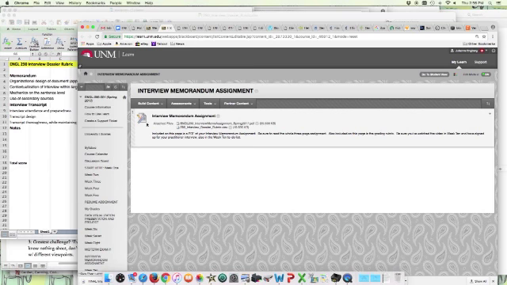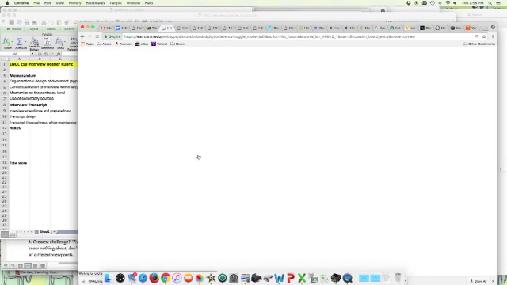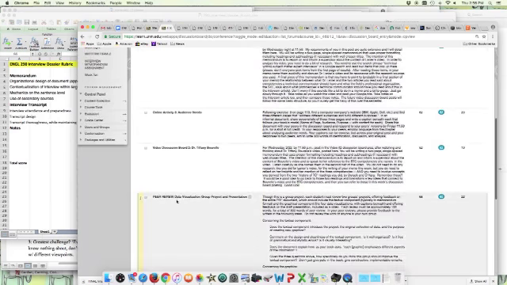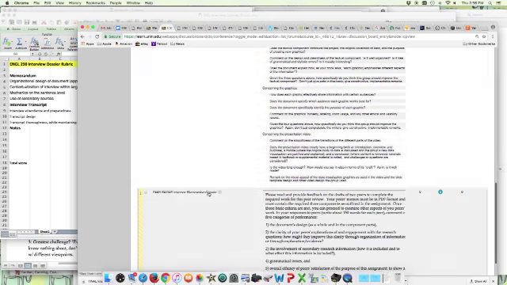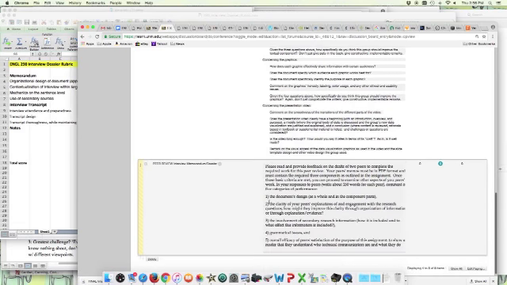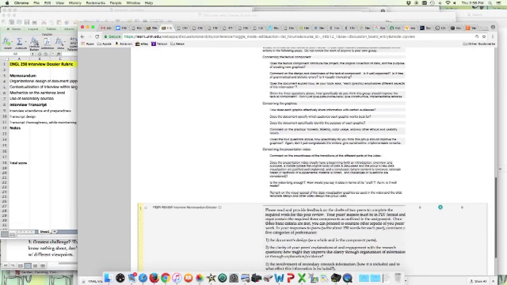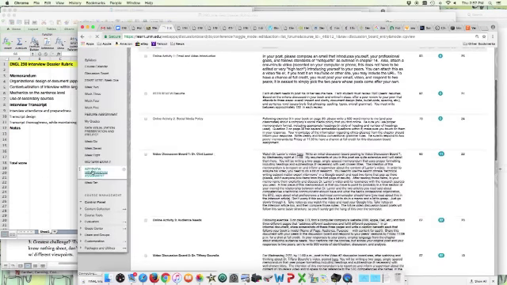The draft is due in the discussion board, and you'll see that there is an item listed here for peer review interview memorandum dossier. This is where you would submit the peer review when it comes time to do that, and this is the structure that you should use to perform your peer reviews. Even a great student submission deserves attention from peer reviewers, not just a pat on the back like, you did a great job, I don't see any changes for you to make. Please go through these 5 questions and do your best to provide feedback, even to submissions that you think are already really strong. So that's where you will turn in your draft.